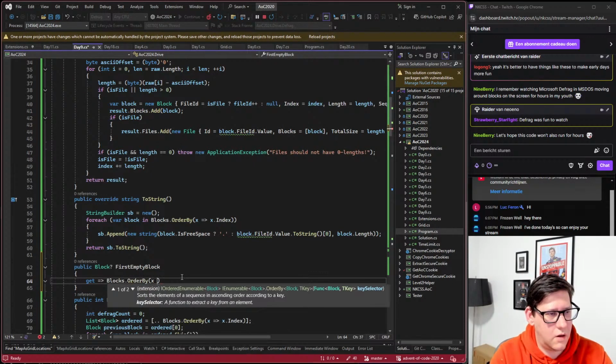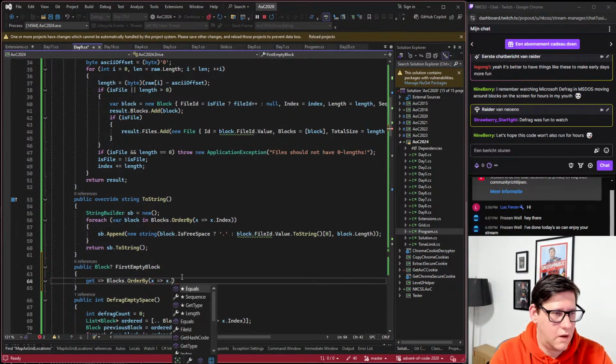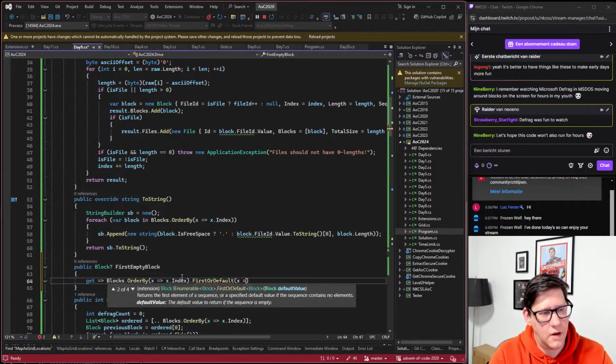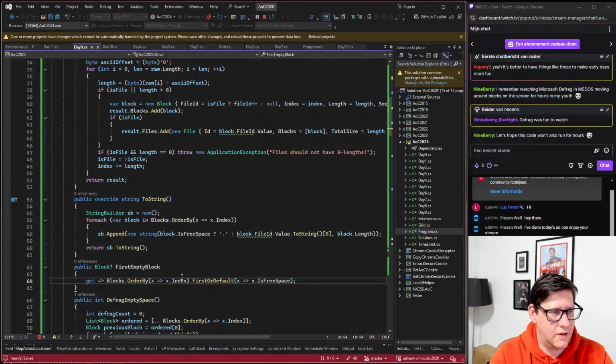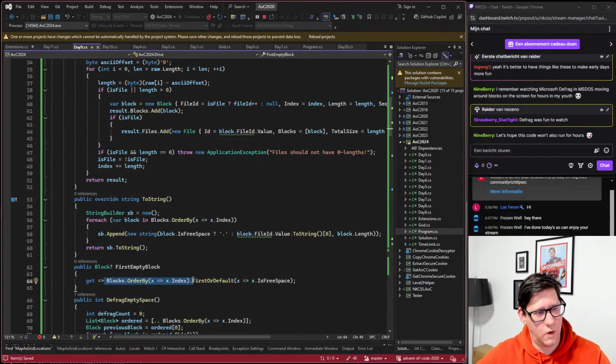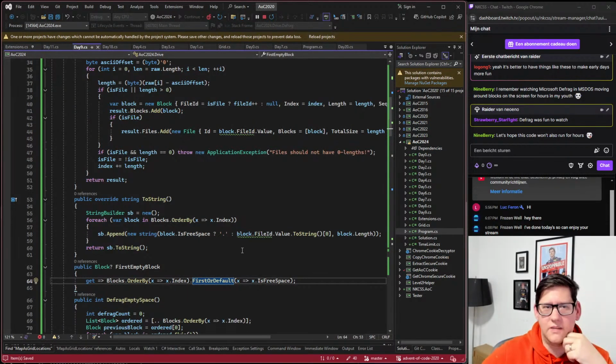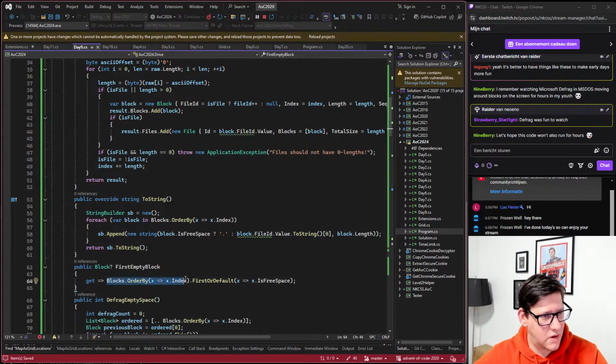OrderBy x.Index, FirstOrDefault x that is free space, like this. Right, so we order all the blocks by index, and I should probably just make this a linked list, but it's fun. For now, it's okay. Let's hope this code won't also run for hours. Haha, yeah, that might be a next issue. So we order it by index, and then we take the first one that's free or non-existent.